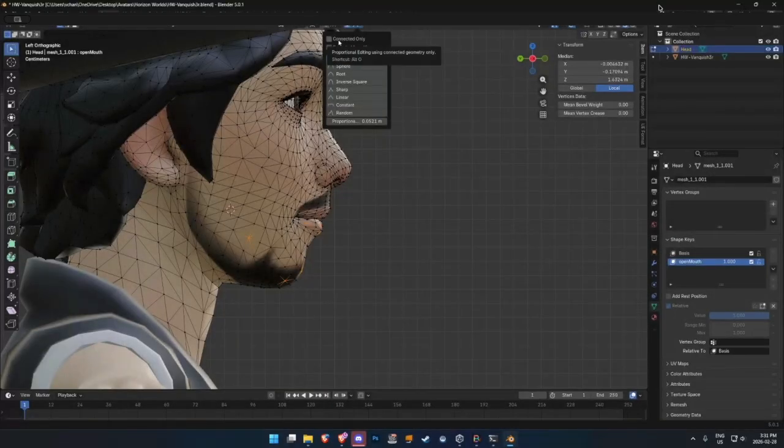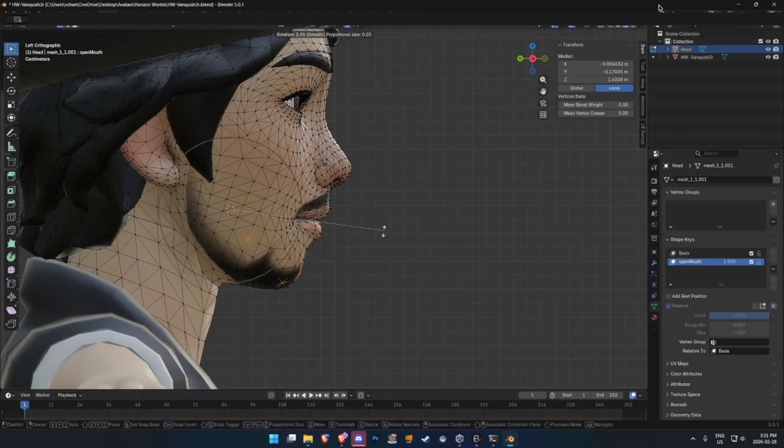So you want to go in here, go to connected only, because theoretically your mouth should already have a gap. So when I go into rotation again and then move it, as you can see, the lips are being separated now, which is good.